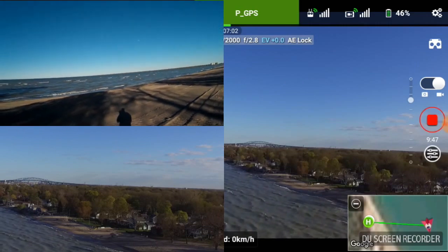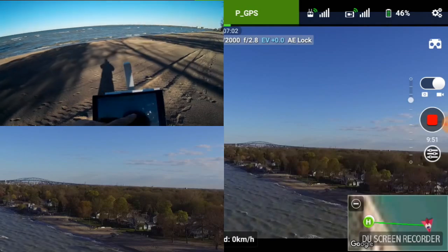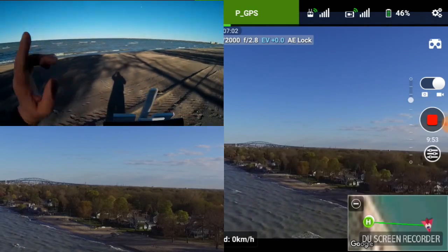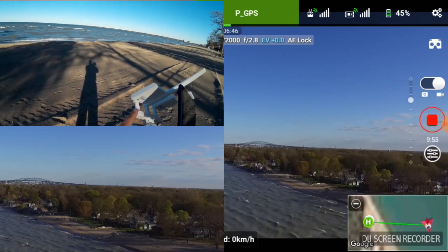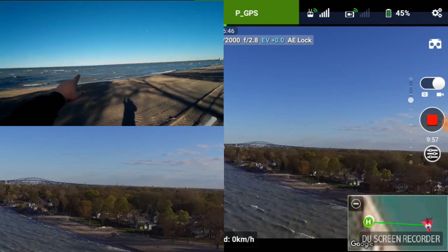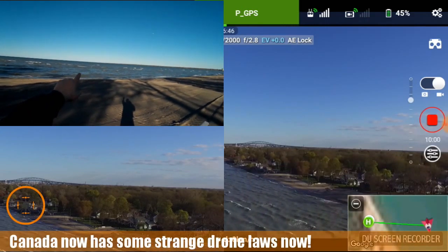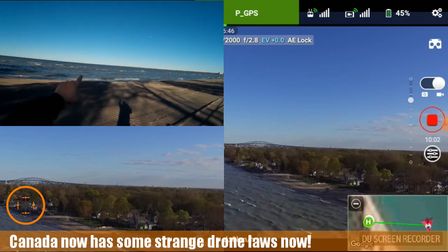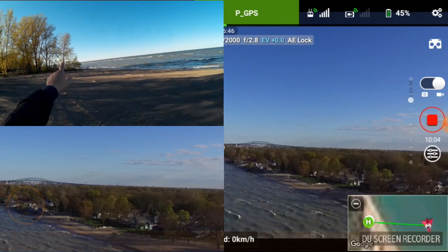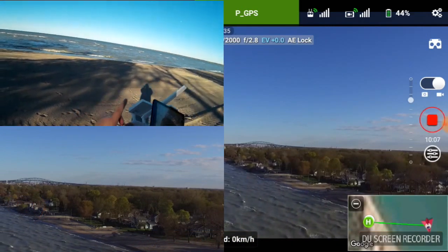No big problems. Now, one of the things I'm going to do while I'm just killing time, waiting to see where this goes, is do a bigger review on these antennas, to see how far I can get. The international border, the Canadian border, which I do not want to cross, is a little over half a mile out. So I'm not going to go there, but what I want to do is go way up lake where it's like 2 miles out, and then do a range test with these guys.